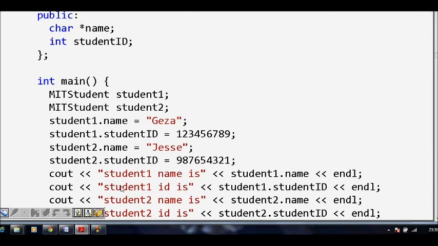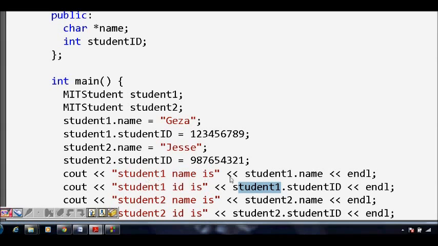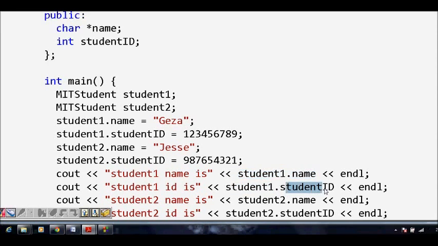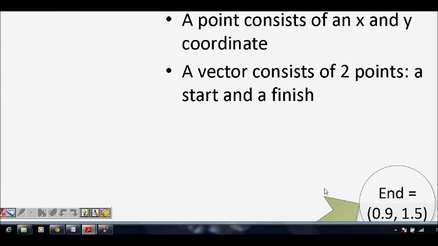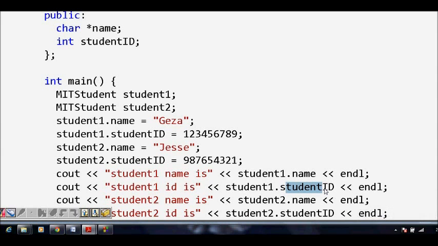We will just see till here in this lecture. To print out the student name, it is student dot name, we do it like this. So now we are printing out the name: student1 dot name, student1 dot student ID, you print like this. So that's it for the class, the definition of class and how we use classes.